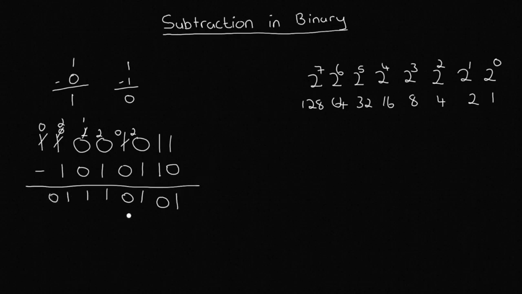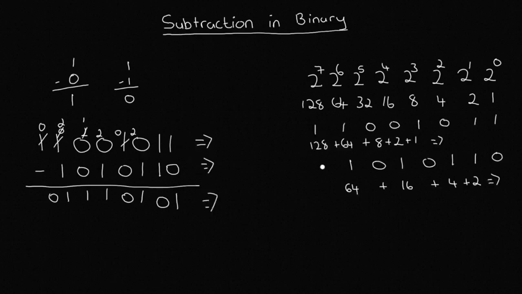So we think we've got the right answer, but it's always good to double check it. So we want to convert these numbers into their decimal format so we know for sure. So let's start off with this number. So I've brought my two binary numbers over here, and we can see that our first binary number is equal to 128 plus 64 plus 8 plus 2 plus 1, which gives us a total of 203. So we can put 203 for this number.